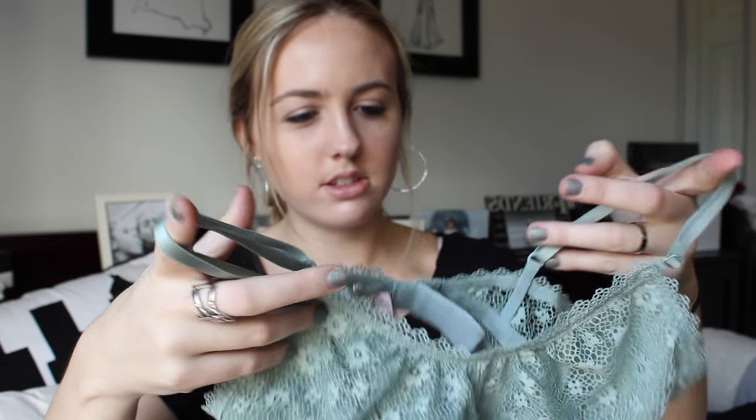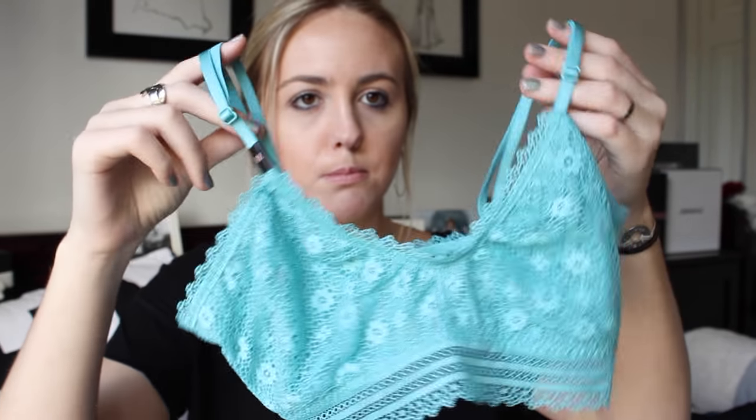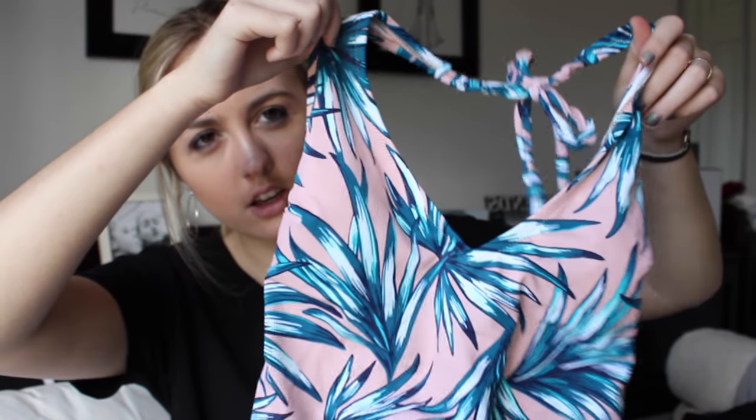The next place I went to was Victoria's Secret because I had a bunch of coupons, so I figured why not. The first thing I got was a little dainty bralette — it's green, I really love this color. I also got one in aquamarine blue. Imagine this with a white tank top or a white shirt over it — it's beautiful. For Ultra, I found something I'm gonna wear one of the days: a bathing suit that I can wear as a bodysuit. It's this pink color with a floral print. It looks very Miami, very vibes.